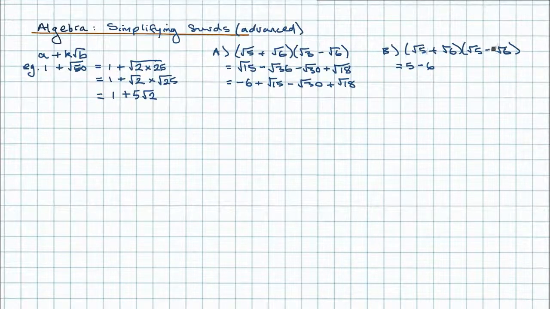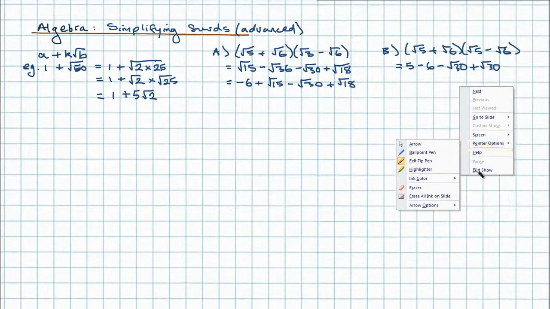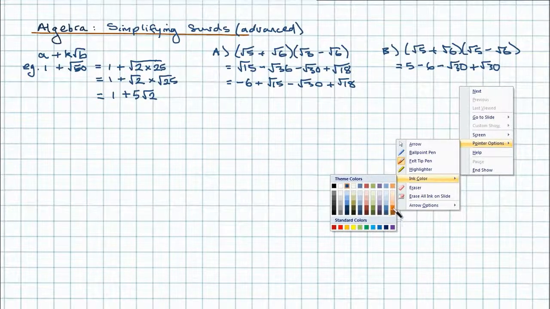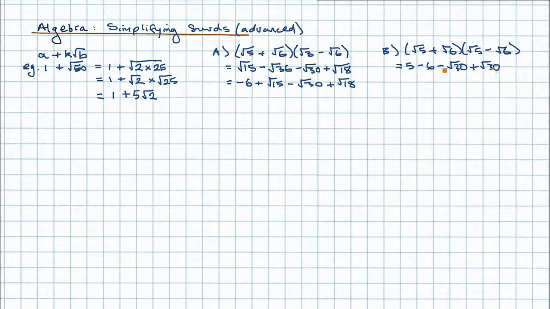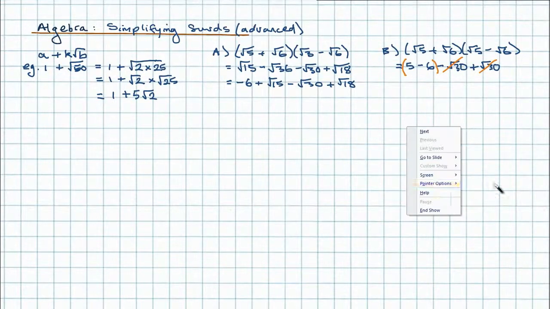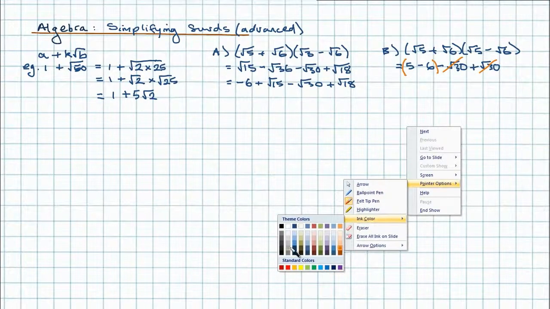Now, second bit is when I do my outer and inner. So to start with my outer, outer is going to be negative root 30. And my inner is going to be positive root 30. So the conjugate produces this idea of cancellation. So because I've got a negative value and exactly the same positive value, these two cancel each other out. So we're just left with this bit here. And that's very important when we're trying to rationalize a denominator, which is something we saw in an earlier video.